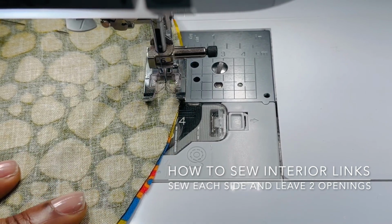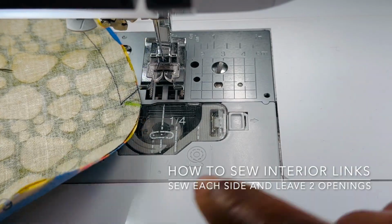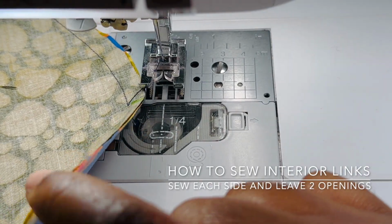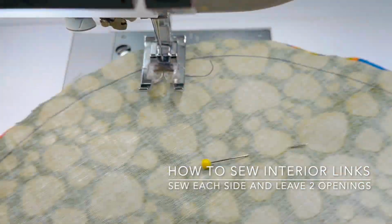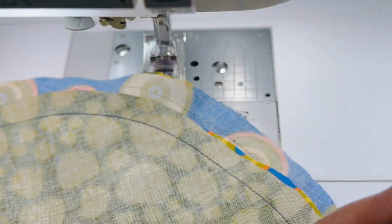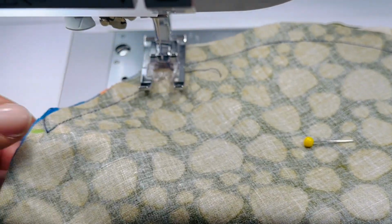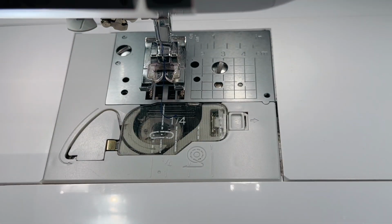You get back to your opening, you stop and release. So you should have an opening at this end in here, and you should have another opening at this end here. You can also just do a double check just to make sure that both of your openings are exactly across from each other.